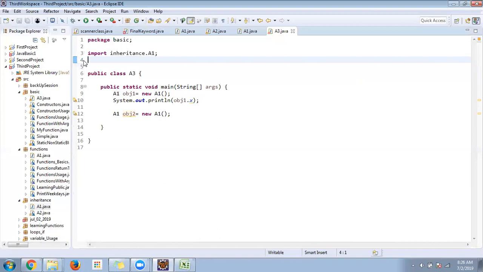If the class name is different, then we can import, right? I'm asking, can we import two packages in one program? Yes, we can import, but if both have the same class names, that cannot be done. The class names will be different, but we can import two packages. Got it. Any questions, guys?